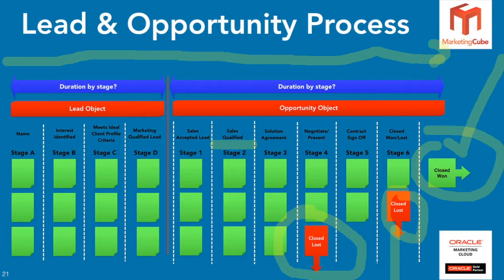If you could rank, maybe 5 being have a clear understanding through to 0 having no understanding, how would you rank your understanding of the sales process within your business? So how clear are you on the sales process that your sales team go through in order to manage their opportunity? So again, 5, I have a very clear understanding, through to 0 where I have no understanding.